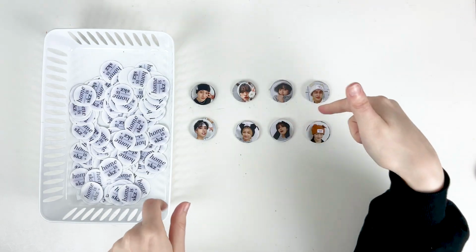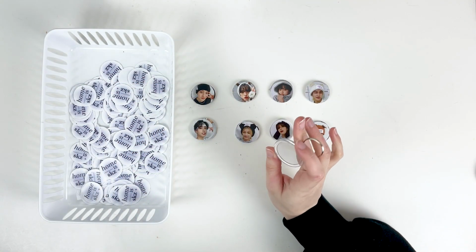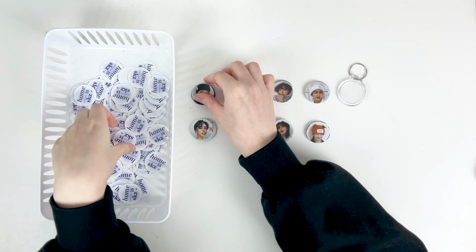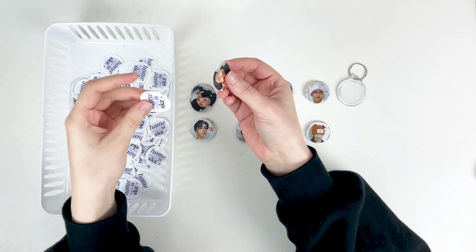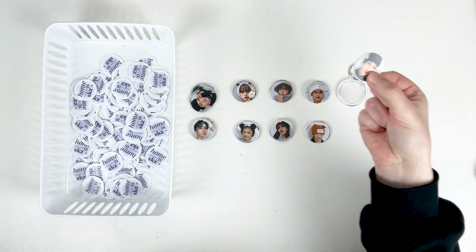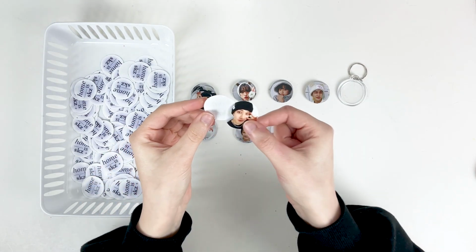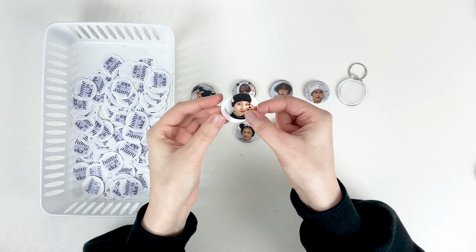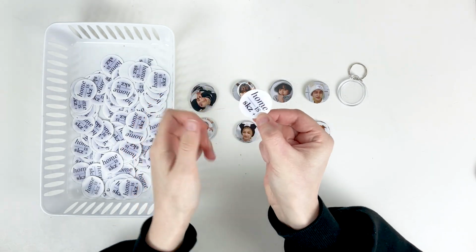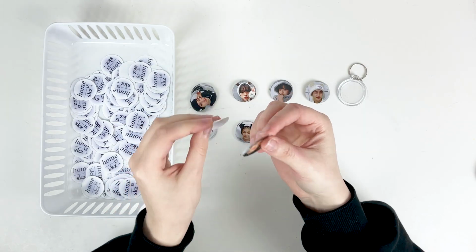All right, so the next step is going to be assembling the keychain. That means putting these photos into the keychain blanks. First though, to make my life a little bit easier, I think I might put together the front and back and glue them together so I can more easily pop them into the blank, because I'm worried about them shifting while I'm trying to put them together. So the front of the keychain looks like this, and then the back is like, oh, what is happening?